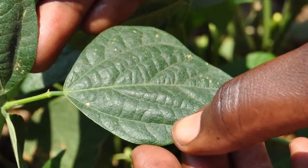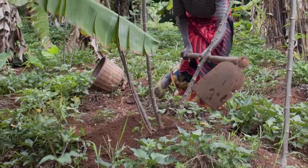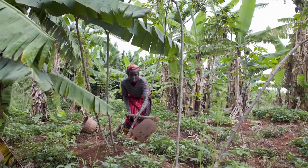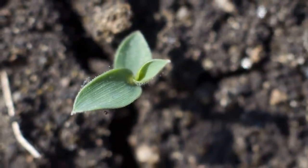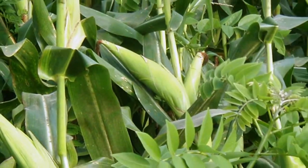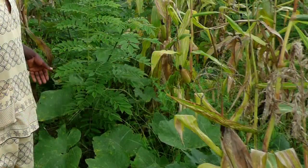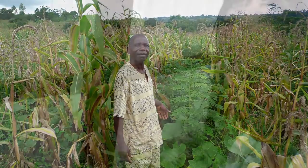Crops grown with trees are also more resilient to drought. Trees improve infiltration of rainwater and create a better microclimate for the crops beneath them. Their decaying leaves also boost the organic content of the soil, allowing it to hold more water. Trials in Malawi and Zambia have found that combining maize crops and fertilizer trees can increase rainfall use efficiency by over 300% compared with maize grown on its own.